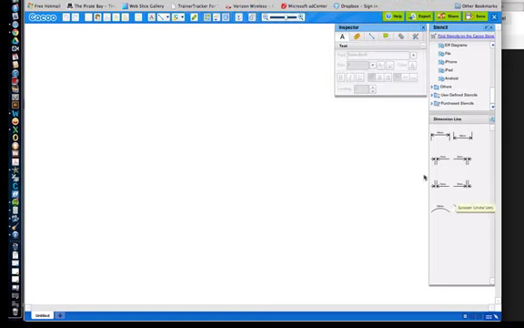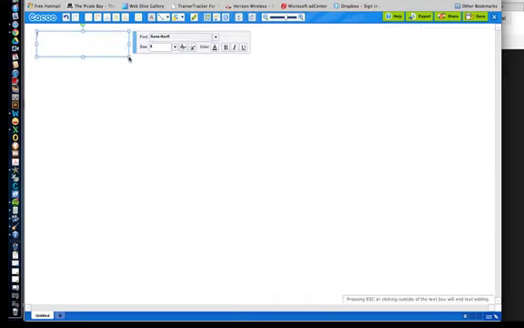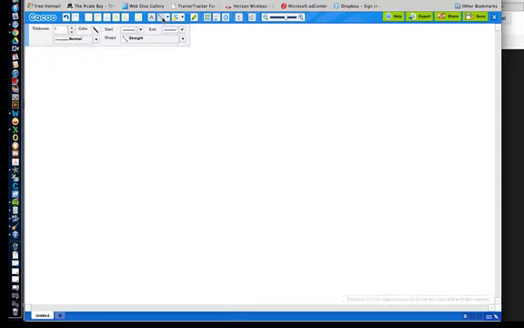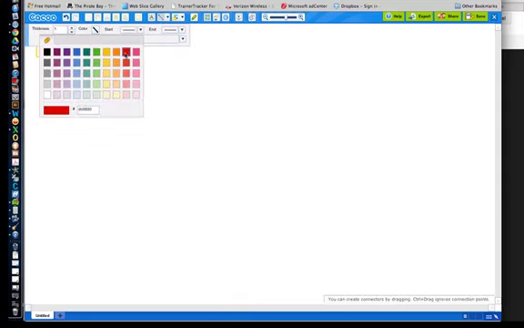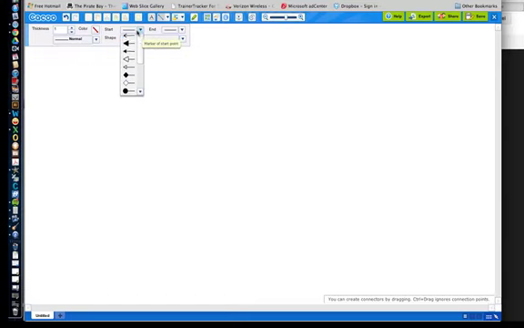Now, here's the menu bar, and that is for paste. That's to put in a text box, and we can do that now. And you can just start typing in your text box. Now we have different connectors, and with the connectors you can choose a color. You can choose what type of line you'd like it to start with, and there's a whole bunch that we can go through, start and finish.